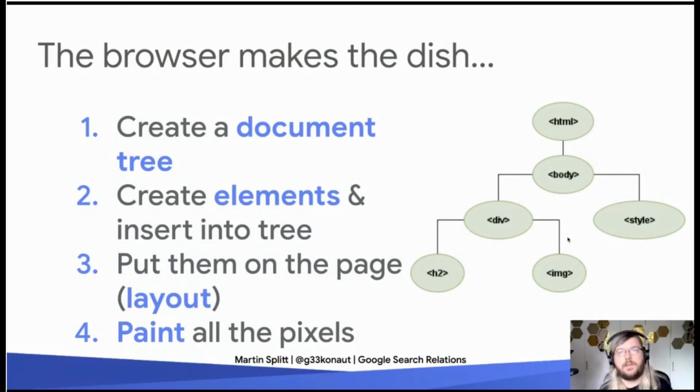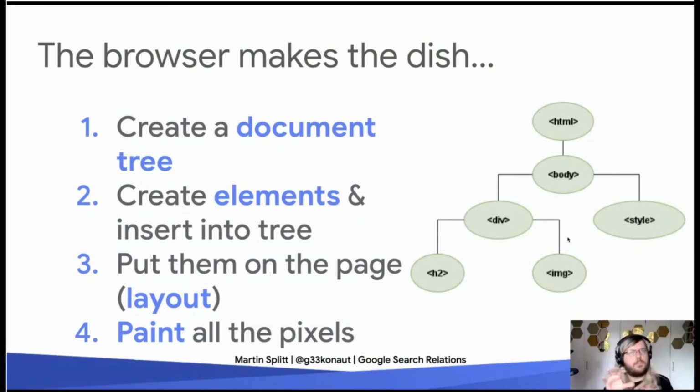And the document in the browser is not anything weird or abstract. It's basically what we call a tree in development. At the top is the document, and then there's the head, there's the body, and then in the body there's, in this case, a headline, an image, and 2 paragraphs, and so on and so forth. Inside the paragraph, there might be a link, and it goes down quite deep. As the recipe arrives at the browser, it fills in this tree by creating each of the bits and pieces, each of these elements. So it creates a headline, an image, a paragraph, and that link from the HTML.